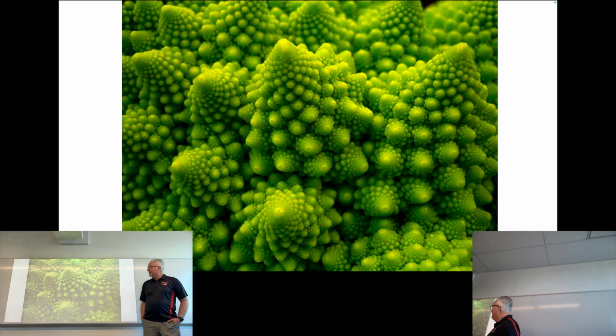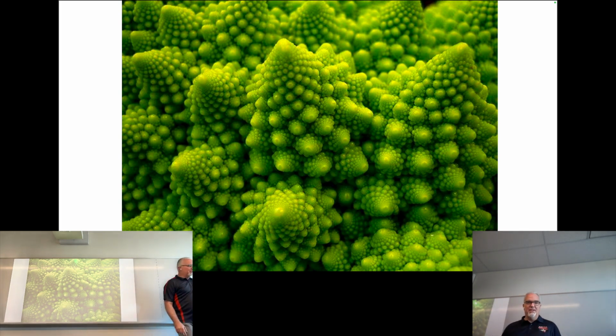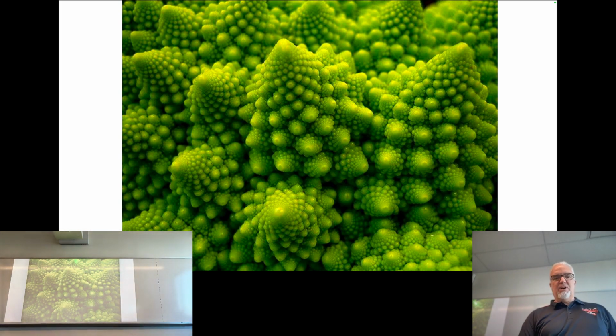This is Romanesca broccoli. I've never had it, so I can't tell you how it tastes, but I think it looks amazing. And you can see these cone shapes here are repeated at smaller sizes to build up the larger one. And if you look closely, these smaller cones are made up of even smaller cones. So this is a naturally occurring thing that happens, and you can see there's a very mathematical pattern here. And so it's a very amazing plant in that it repeats itself so accurately.